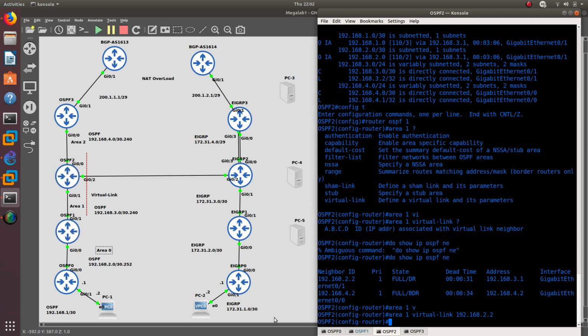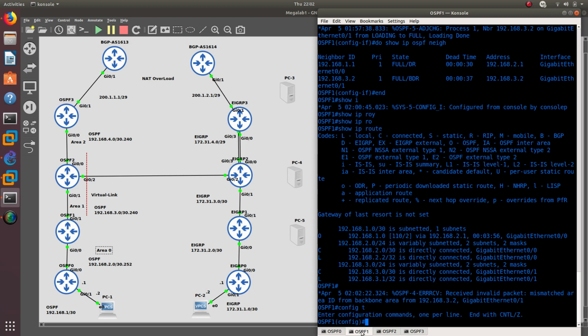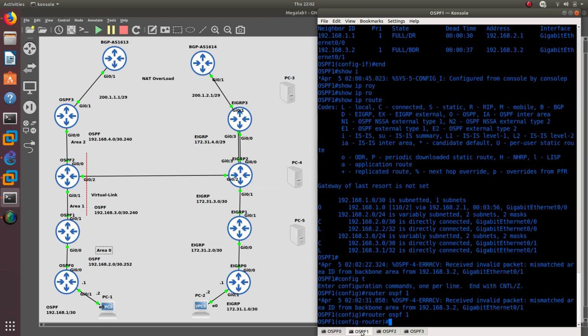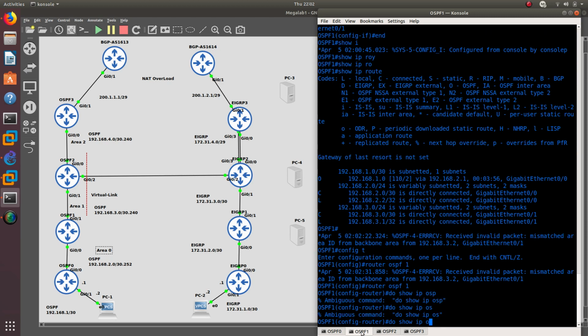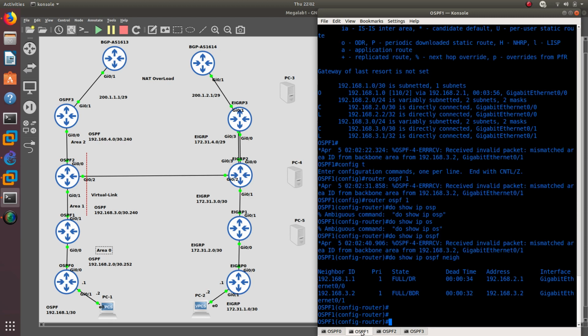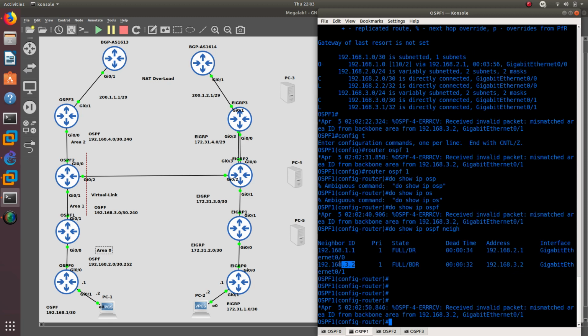Now we have to do it for OSPF 1 so they can communicate. Config T, router OSPF 1. Let's just do show IP OSPF neighbor. The one that we need to do needs to be the 3.2 neighbor.